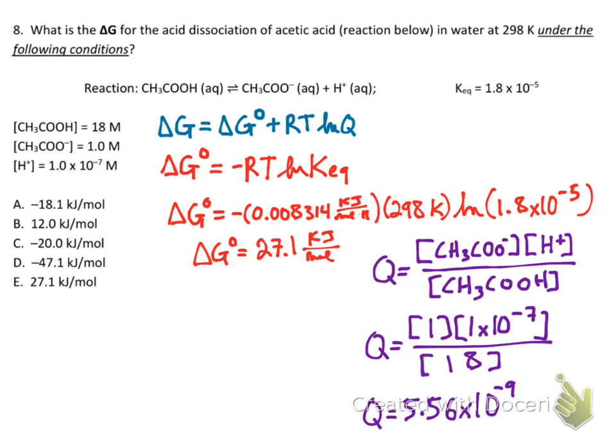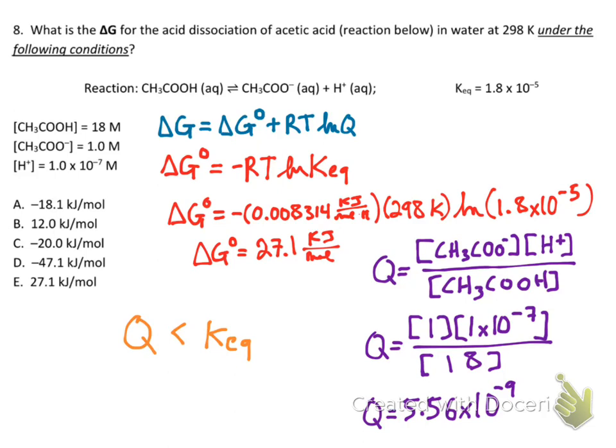How does Q, the product-reactant ratio that we just solved for down here, compare to KEQ, the equilibrium constant, up here? So Q, we can see, is decidedly less than KEQ. Whenever Q is less than K, we know, this goes back to the previous problem that we did, which way does the reaction need to proceed in order to reach equilibrium? It would need to go forward, which means we can predict here that delta G will be negative. And indeed, we will see that's the case.